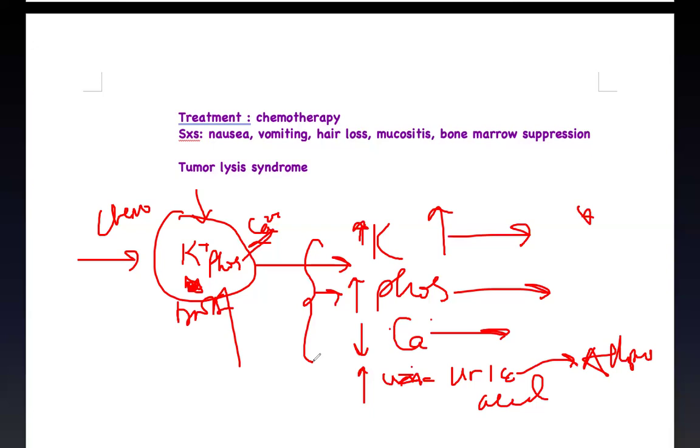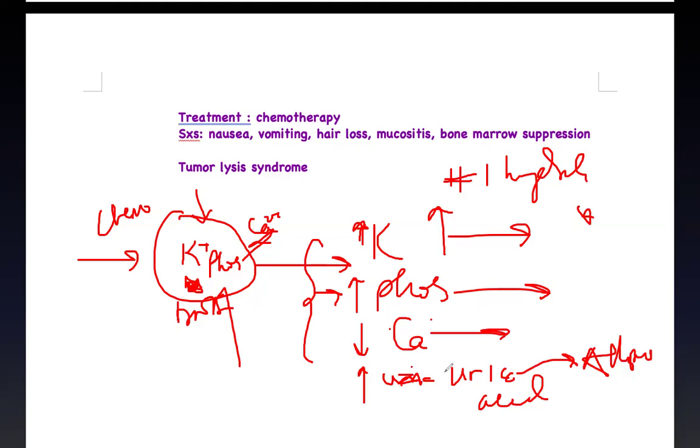But this is where you have to apply your content: manage their potassium that is too high, manage their phosphorus that is too high. They may need to be in the ICU. They may need the EKG to make sure there are no EKG changes. You have to give them furosemide, hydration. First thing you should do is number 1, hydration. Give them a lot of fluid. This will wash out everything. Remember, their kidney function is going to be affected. So hydration is the key.